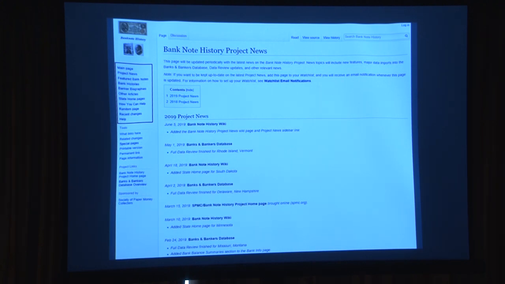Now there's an easier way if you're just searching for a specific banker, bank history or banker bio. On every Wiki page in the upper right hand corner, there's a search box. If you wanted to find the bank history on First National Pipestone, you can just type Pipestone in there, click on search, and that would bring up a page listing anywhere it found that word in either the title or anywhere in any of the Wiki pages, and then you could click on the one you're looking for. So a lot of times if you know specifically what you're looking for, you can use that search rather than drilling down through these histories.